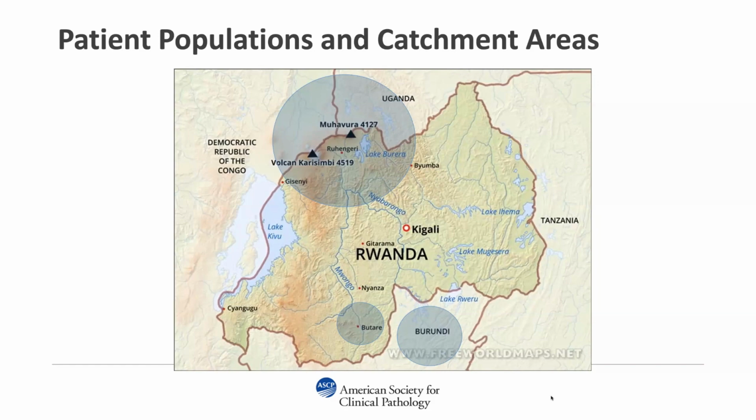Who do we need to talk to at the primary care level to get them to send us biopsies to our laboratory, right? If you are in Butaro, you need to talk to people in Uganda, in Congo, in Burundi, in Butare, if you want to maintain this current patient population and catchment area. But maybe you actually want to get more patients from Rwanda, so then you want to go talk in Byumba or Gisenyi or Gitarama or Nyanza, because they aren't sending you samples and you want them to send you samples to increase your volume, okay?